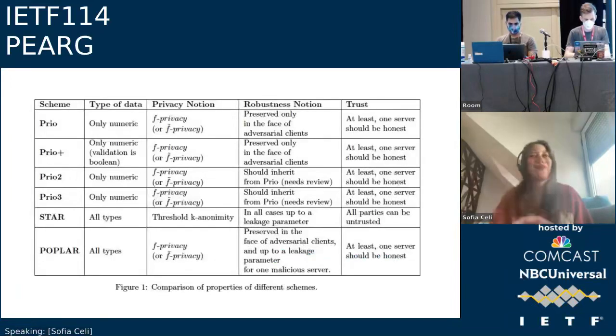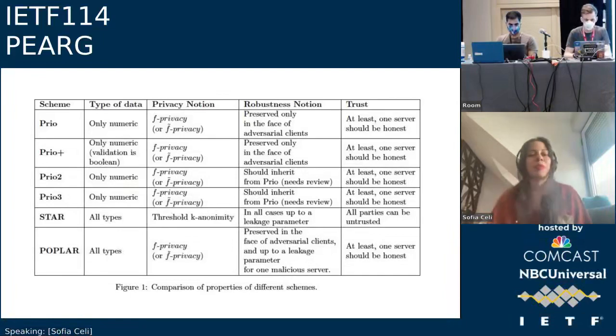Okay, so that's a really brief overview of the different schemes. But if you are more interested in how they compare to each other, which was the core of the question when having this note, I created 2 tables for this. In the first one, it's good to consider the type of data that you want to use when choosing a scheme. As I already said, the PRIO-based functionality accepts numeric data, and then STAR has strings, other kinds of types of data that it can be accepting.